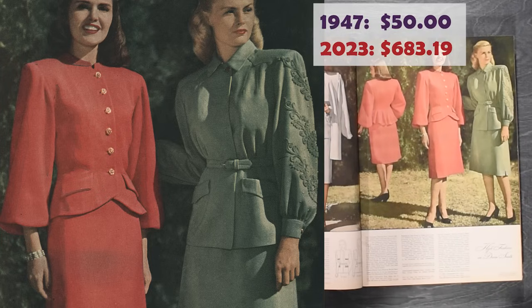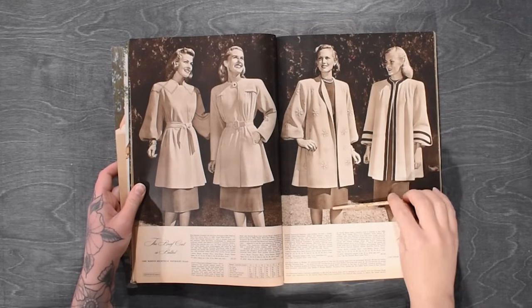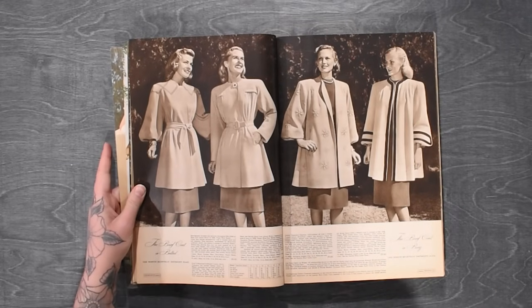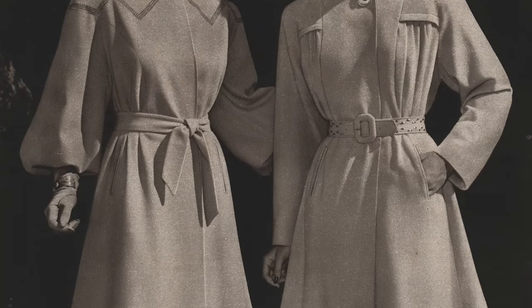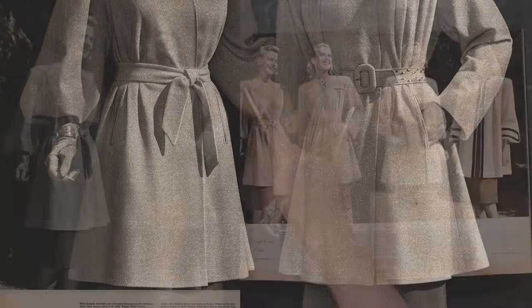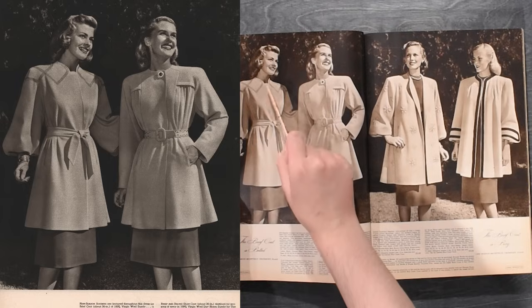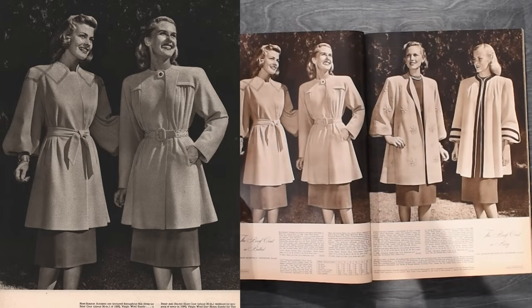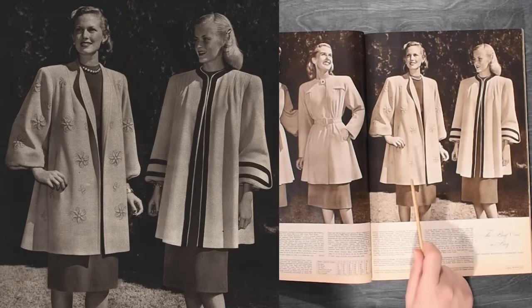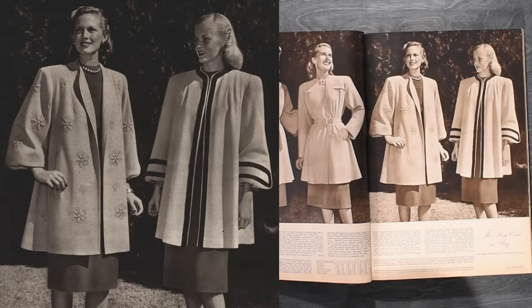That is at $50 even. Here we can see some of the different coat shapes, and we can see also that they are a good eight inches above the hem of the skirts. I prefer normally to have the coat match the hem of the skirt, but hovering above is clearly very acceptable in the mid-1940s. There's a lovely giant bishop sleeve on this one with a big princess into raglan with lovely trimming, and a good use for a single nice button on this coat. I think I do prefer actually this swing coat with a big bishoped lantern-looking sleeve and fun almost quilted detailing.